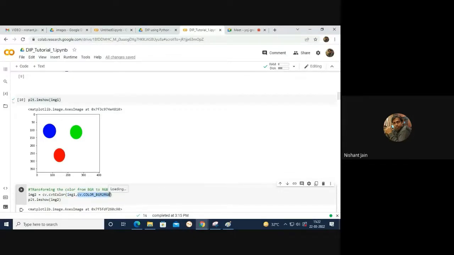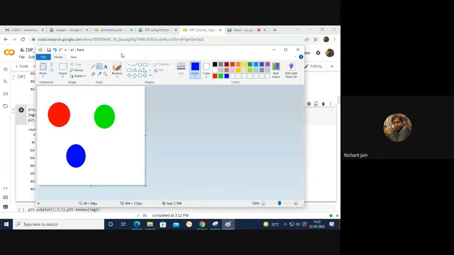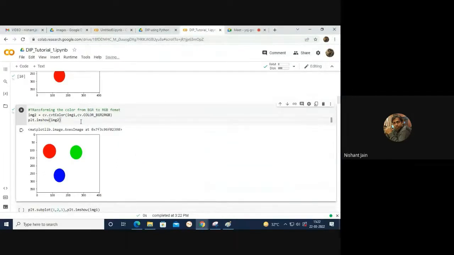So with the help of cvtColor, I will be able to convert the color format of this image. If I execute this and now display this image, it gives me the proper color. Now you can see it is red, green and blue, and originally also it is red, green and blue. So we have read the image using OpenCV, but we need to make it clear that in OpenCV the first layer is blue.